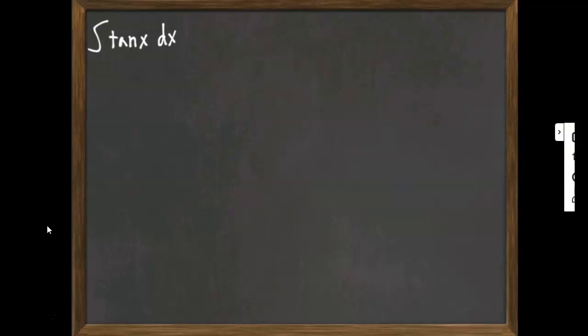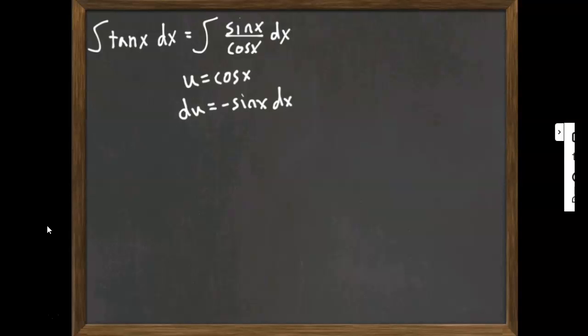Well, now we actually have enough tools that we can work out the integral of tangent, because tangent can be written as sine over cosine, and then we use that idea, well, let's try and let u be the denominator. So let u be cosine of x, and then du would be negative sine x dx. So you see, variable-wise, we have what we need to go with our dx. We just need to have a negative sign there.